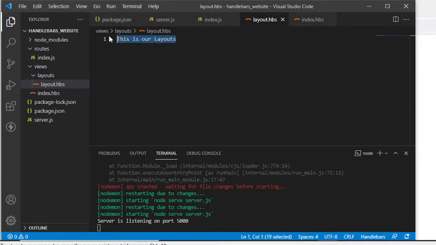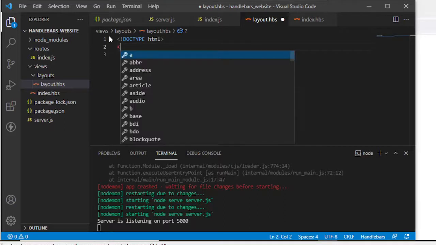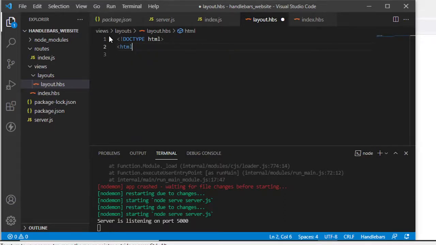To start with, I'm going to begin with the doctype, and our HTML with the language of English. Under the HTML, I have the head.